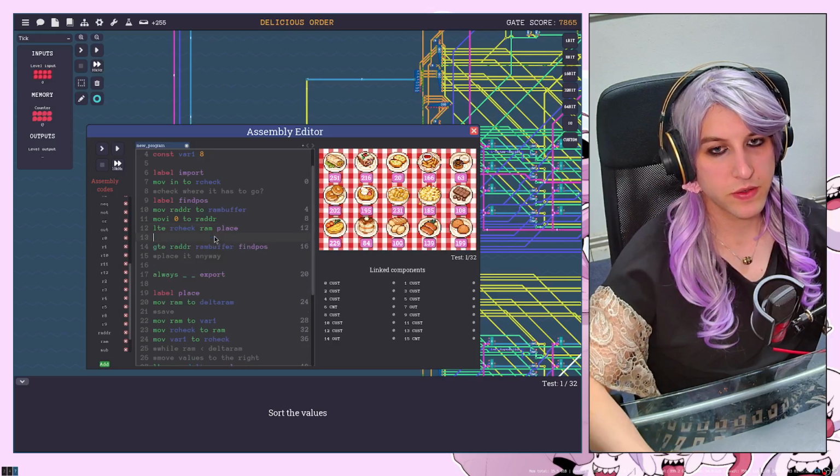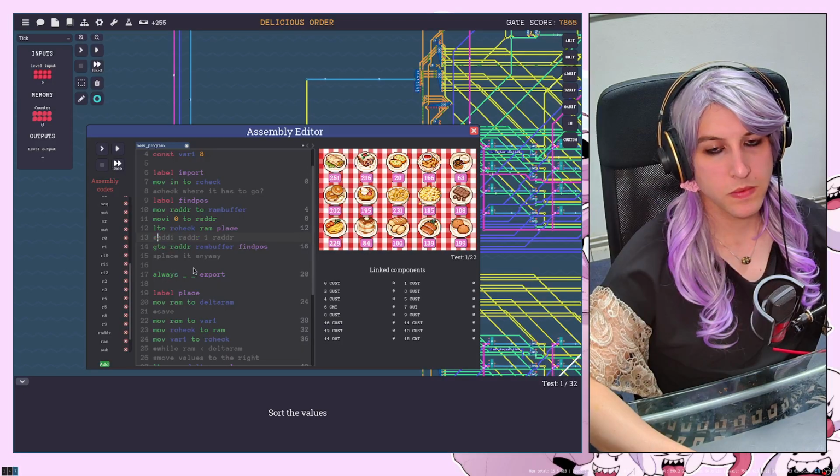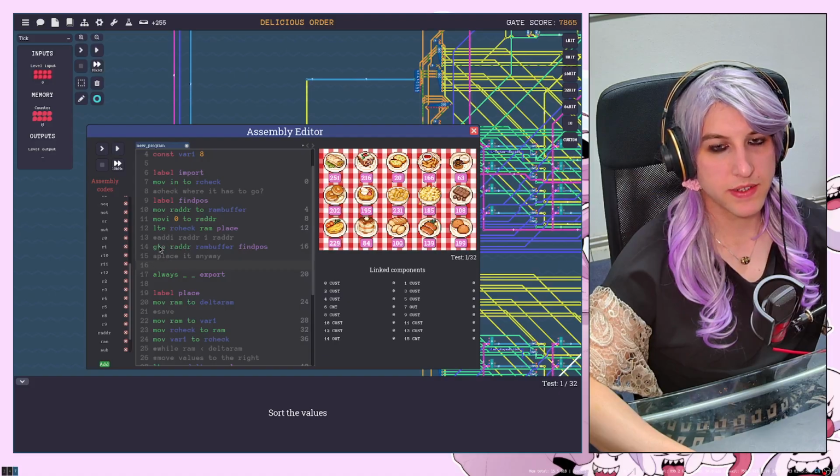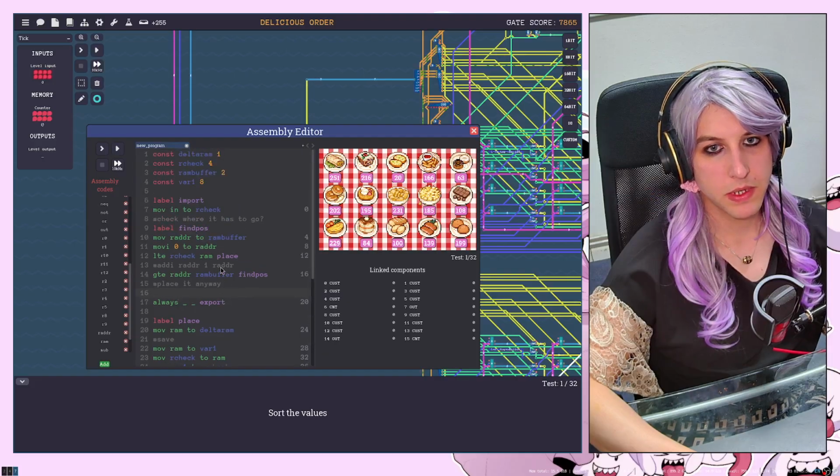Not sure if this is correct. Because that means that it's currently the highest value. Place it anyway.